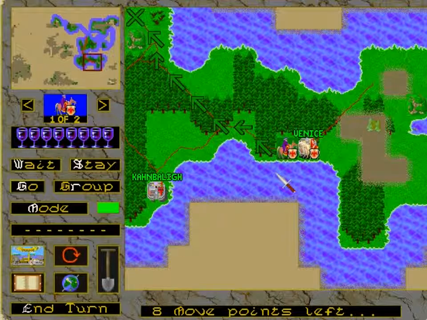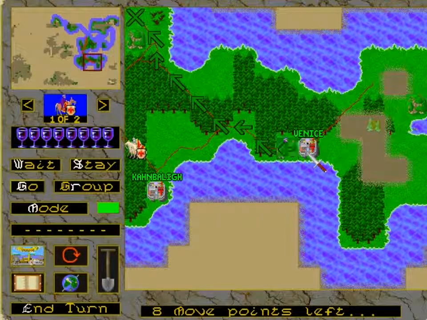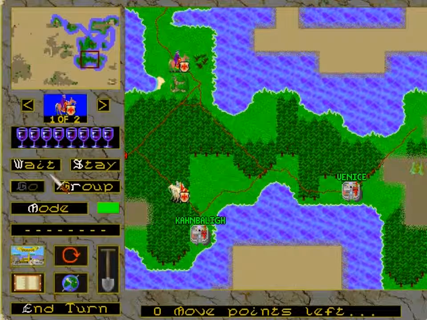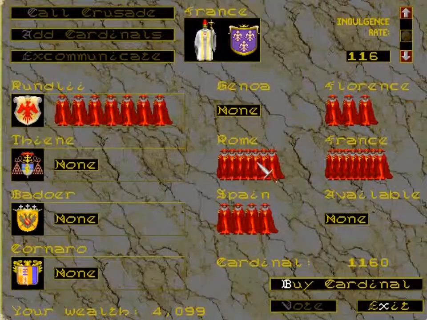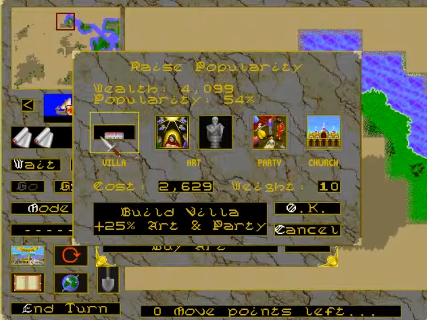So he's still doing what he's doing. And him, he's going to go up to Marseille. And do we have any more? Nope. Still none there. Alright, so what we might actually work on then is our popularity. So we'll probably go ahead and do that.